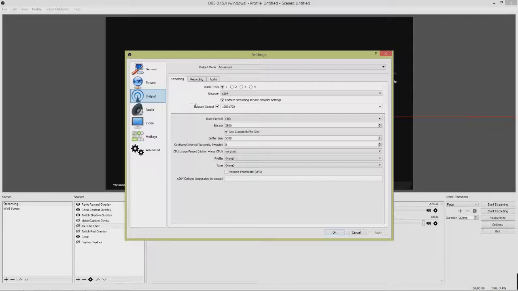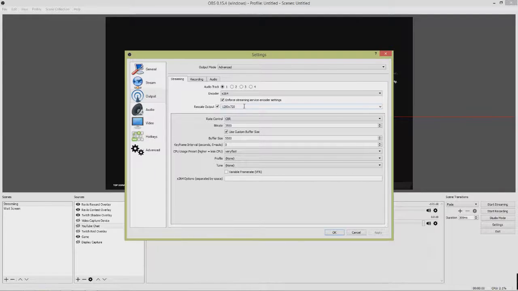Output settings, the most important part of this. Encoding: NVENC H.264 is for your GPU, but primarily I just use this to encode with my CPU, which is primarily what you need. But if you've got a really strong GPU, or you're using SLI, or you've got multiple GPUs which are capable of running a stream at a fast bitrate, we'll get onto that. Then I recommend this because it does decrease lag, like in games like H1Z1, King of the Kill, and all that good stuff, King of the Hill.